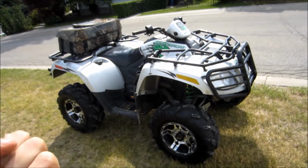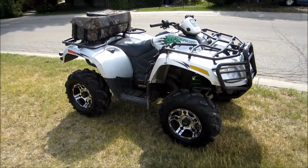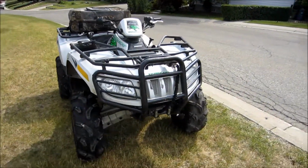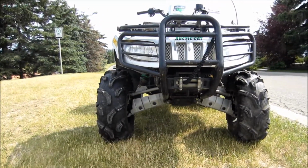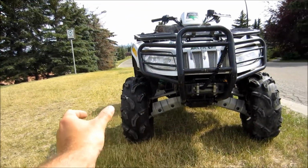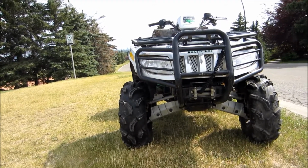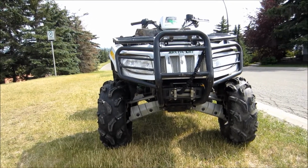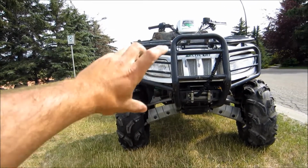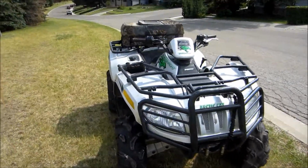It just has so much mid-range power, and on the trail, it's actually quite useful. They made this thing to be very useful on the trail. It's well designed and very stable and safe, yet it still has a ton of ground clearance. It has lots, and you need to have that, but what you really want is the width and stability. These rims too are +1, so they're even further out. This thing is so good on off cambers and downhills. It's like a revolution from my old quad. Power, it's nice to have, you don't need it, but stability and stuff, awesome. Sport dampened suspension, rad. Giant winch, gotta have it. This thing's a biznatch.